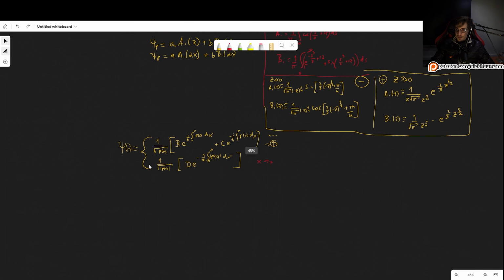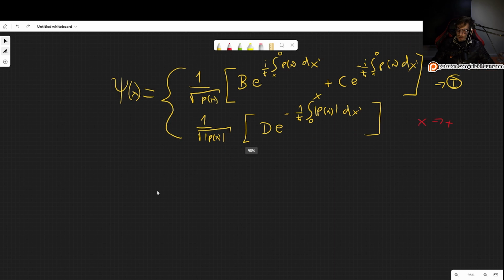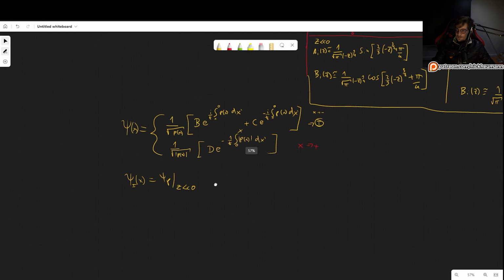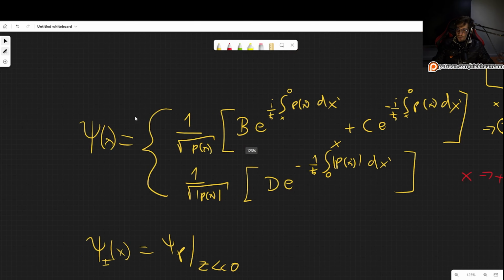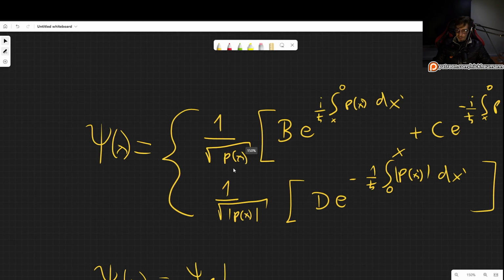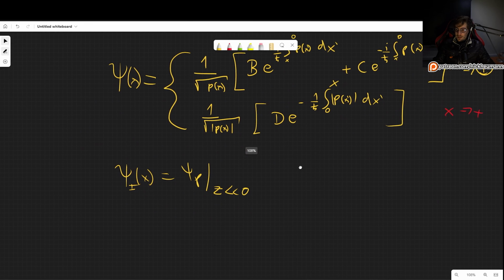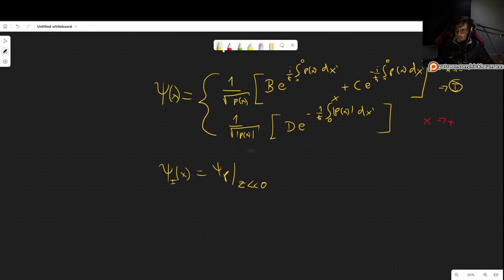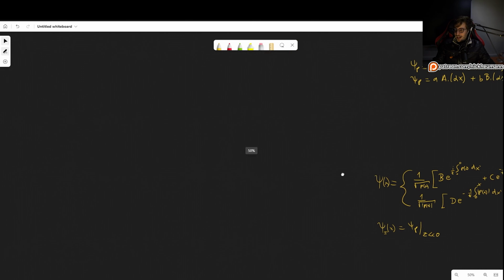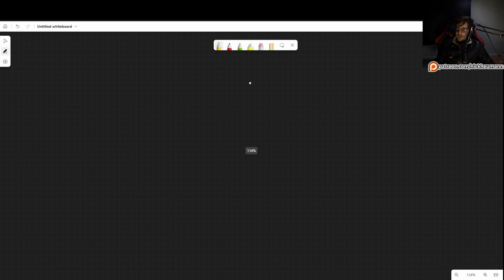So now we have psi of x and psi patching, right? We have psi in general and psi patching, but we want them to be equal. So psi 1 has to be equal to psi patching in the limit where z is much smaller than 0. So let's begin with that case. Now, note though that we do need to find the momentum first, right? We need the momentum, we need its integral. So maybe let's take a breather, and before we do this, let's just go off to the side and calculate the momentum and its integral.